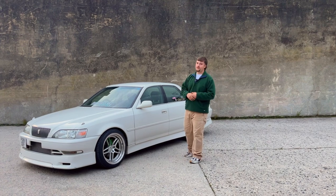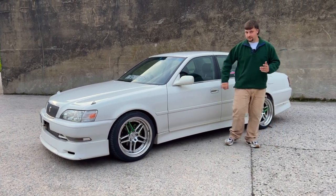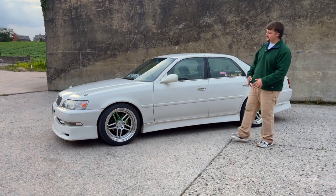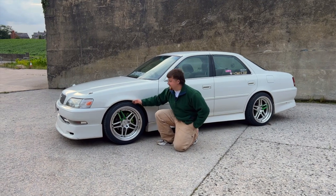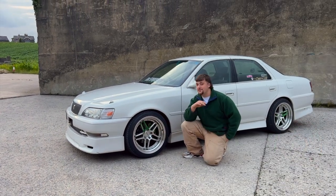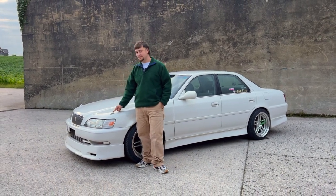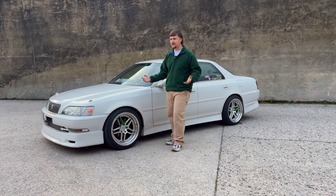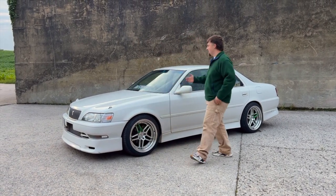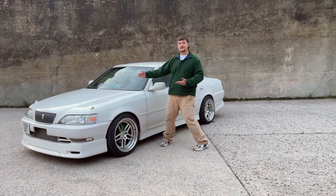Not only was this 90s classic one of the best driver's cars of the time with an insanely luxurious interior, but it looks absolutely insane. It came originally two-tone - pearl white on top, silver on the bottom - then got fully kitted and painted white in Japan before being sent over. I've recently put Work DS05 wheels on, painted my calipers, spindles, and upper arms Jabber Green, and wrapped the spokes. The parking lights are also a cool detail - rather than standard amber, they light up green, which ties into the green accents throughout the car.